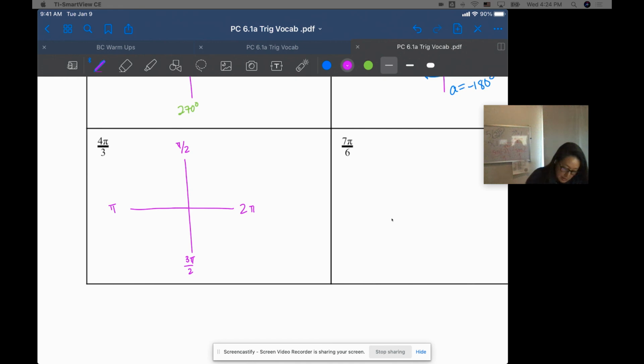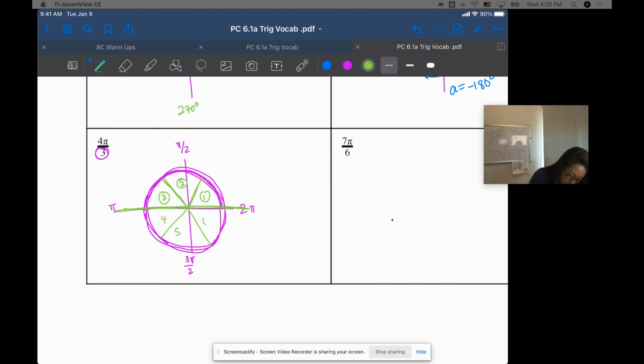So now the next thing to do is, when I look at my angle in radians, what I'm looking at is how to break up the circle. I'm breaking up the circle into thirds. Remember how many pi's are there in the full circle? There's 2. So in the top half, in 1 pi right here, I need to split my circle into 3 sections. This 180 degrees, I'm going to split into 60-degree wedges. So I have section 1, section 2, and section 3. And then for the second half of the circle, I'm going to have another 3 sections: 4, 5, and 6.